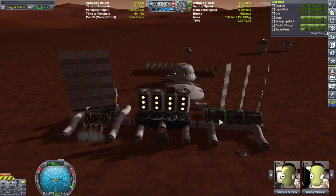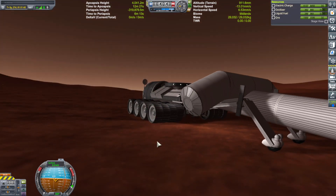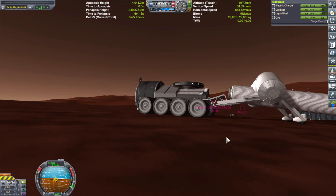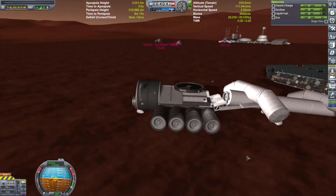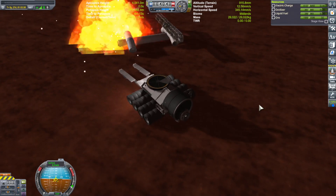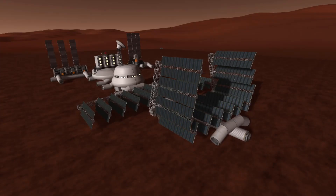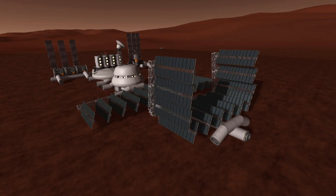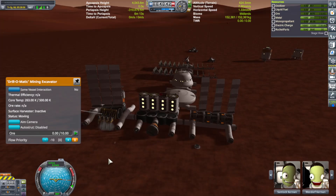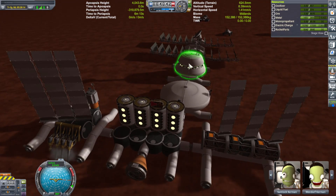The new power draw that the new factory was pulling was a heck of a lot more than what the new colony power plant could give, so I had to build another solar power plant to put next to it. While that didn't completely make it run 100% all day, it did make it last a lot longer. Eventually, to make this thing run completely 100% all day long, we're going to be looking at a grand total of maybe four solar power plants, plus maybe a battery storage unit for overnight. It's going to be complex.